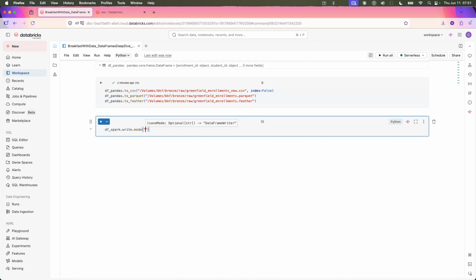Now I'm going to say dot mode will be overwrite. We could do append, and I know some of us are getting an idea of how this may make sense.